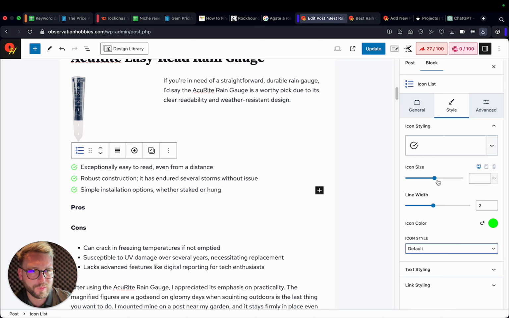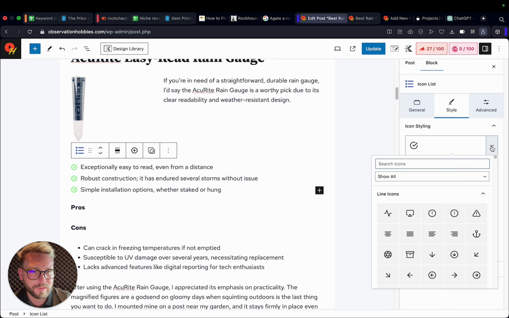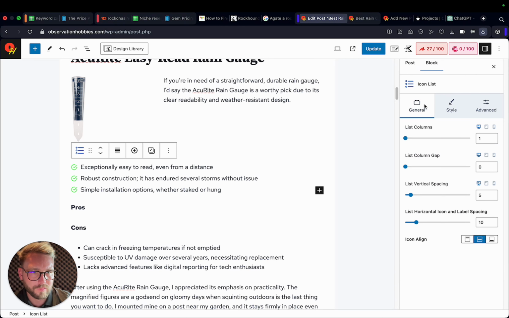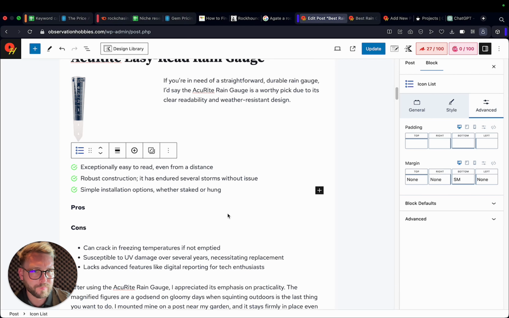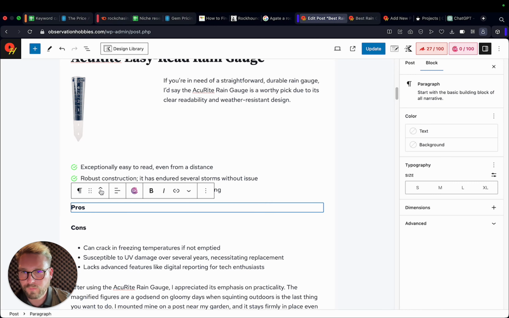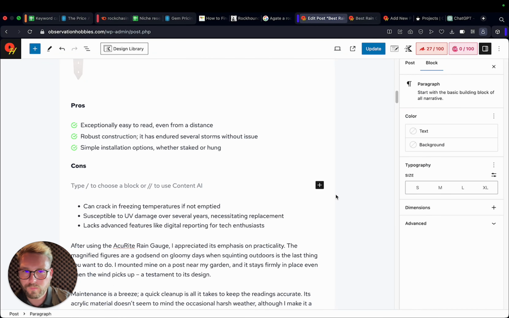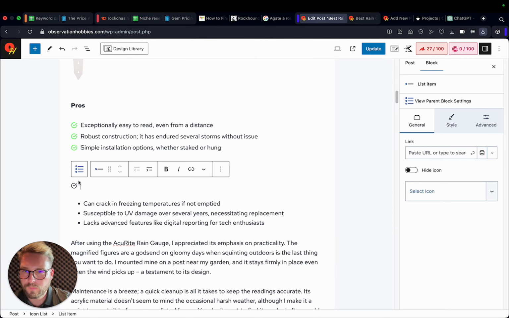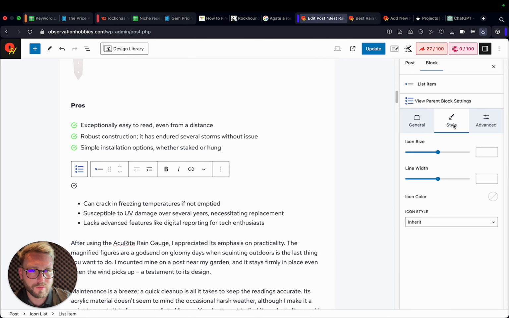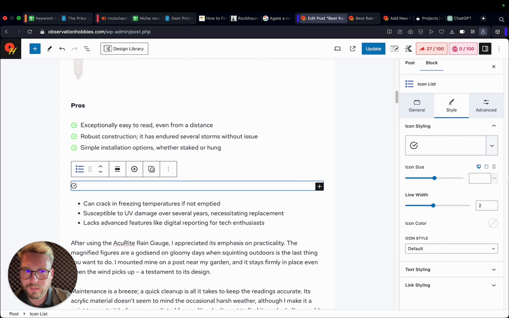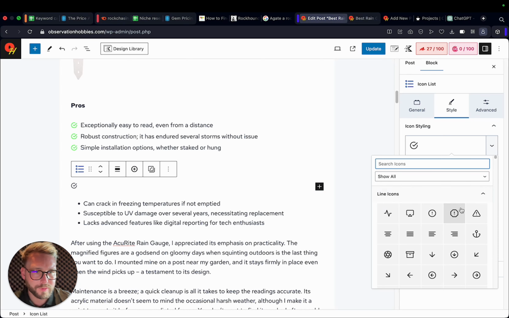Text styling, I think we'll probably leave everything like that. We want to change the icon list to now negative.